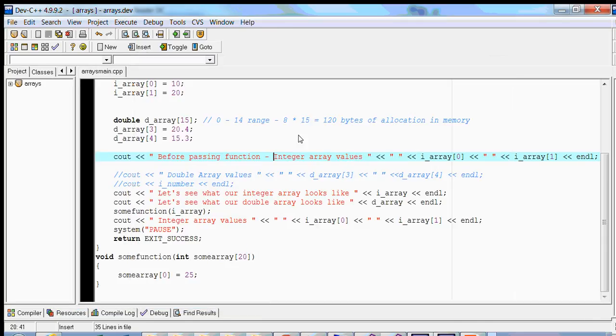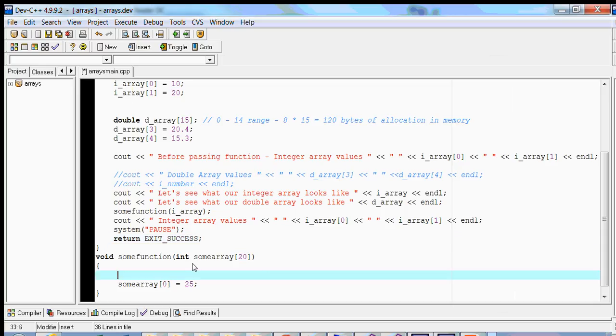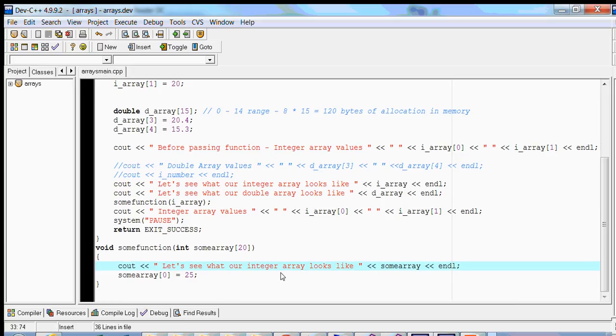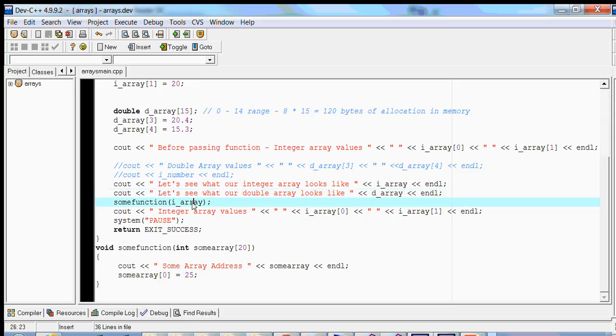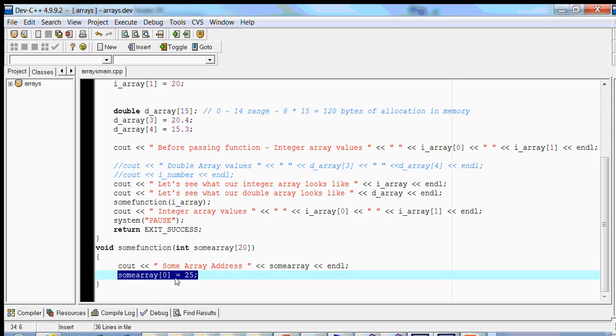Now, the other thing I wanted you to look at is, let's print out the address of this array over here. And I'm not using IRA, the name, I'm using sumArray, okay? So essentially what this should look like, it should be the same address that we're printing up here. So sumArray address. See that? SumArray address is 28FEE0, same thing here. So when you pass in a variable that's an array into a function, you're passing in the address. This gets the same address here. That's why when you actually assign some different value, it's going to stay with it because you're actually using the same reference for that. So essentially what you're doing is passing in a pointer to an address.